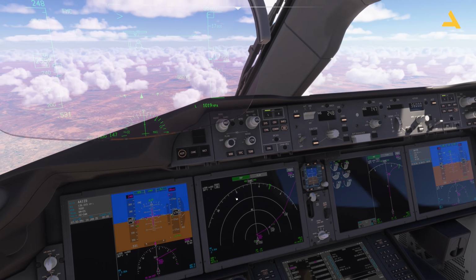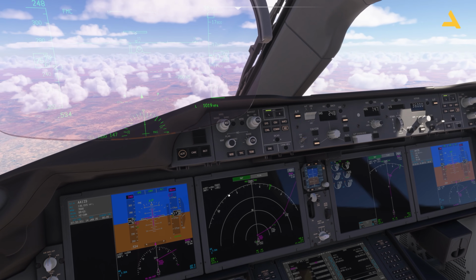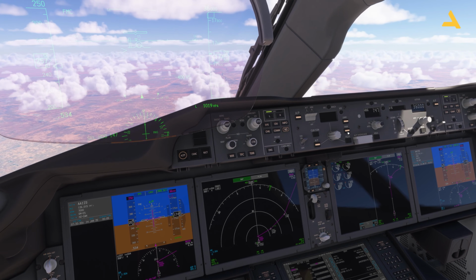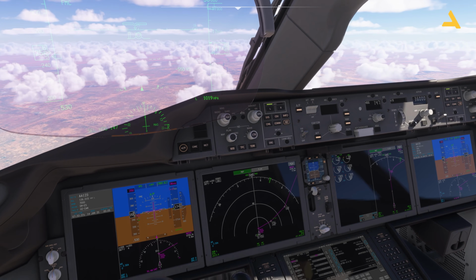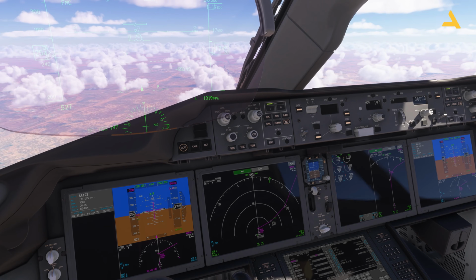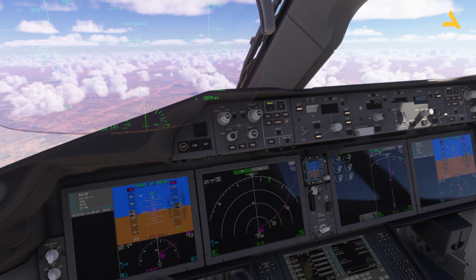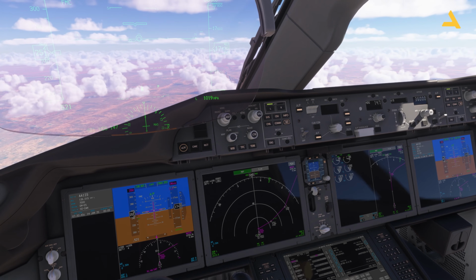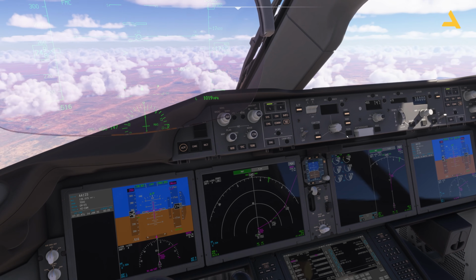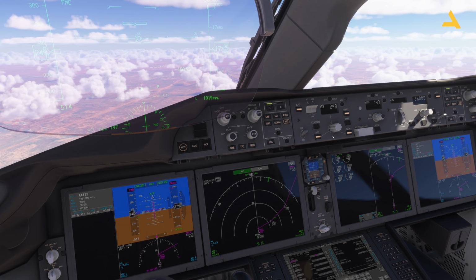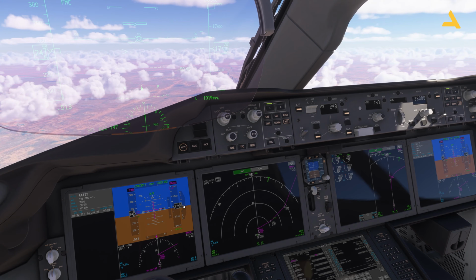which I've pressed this button, and it will keep on flying at this altitude. If I want to start the climb again, it will not start. It should, but it doesn't. So even if you press this button, nothing will happen. So in order to start the climb, press this button, flight level change, and then the plane will start to climb.